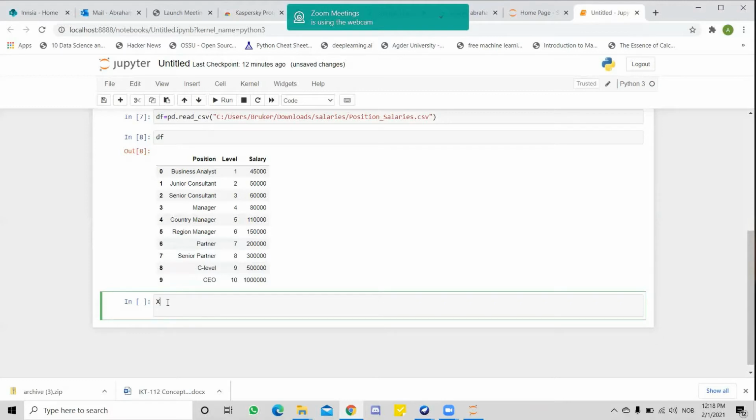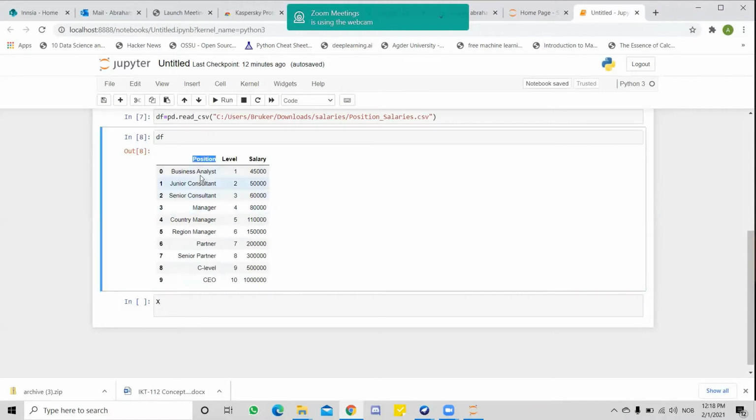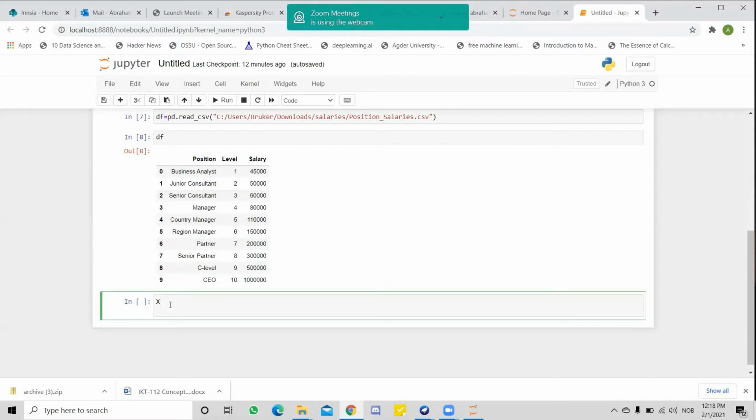First of all, I will assign the features, positions and levels, to the X variable, right? But as I said before, we don't need this one because it is already represented here. The machine learning algorithms do not read strings. So we have to transform these strings into numerical values, but it already represents numerical values, so I don't need that.